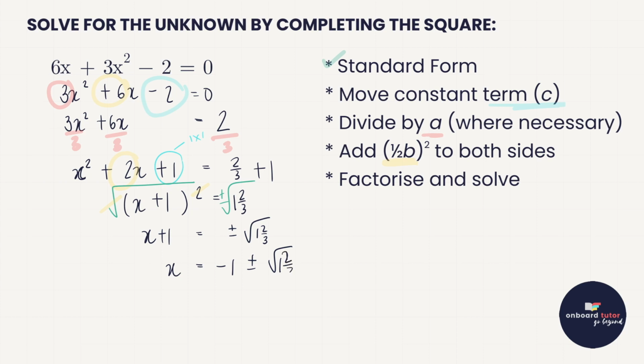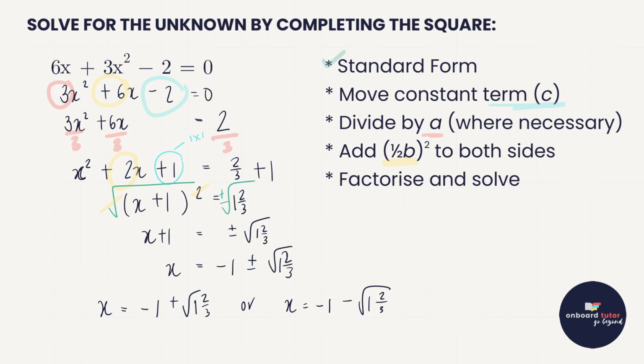And then we're going to work that out on our calculator and give our answer to 2 decimal places. Be very careful when you type this into your calculator, because a lot of students don't know how to type in a mixed fraction. You can't write 1 and then straight next to it write 2 over 3. You actually need to use the shift button and then your fraction button. Otherwise, what's going to happen is you are going to end up with a multiplication.